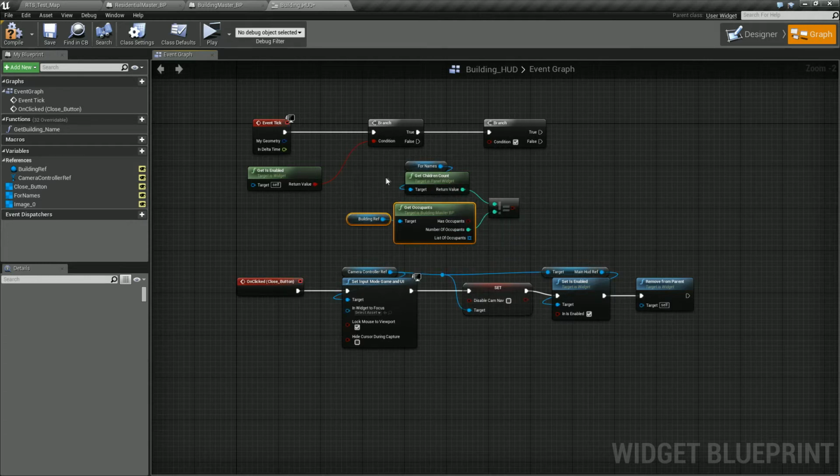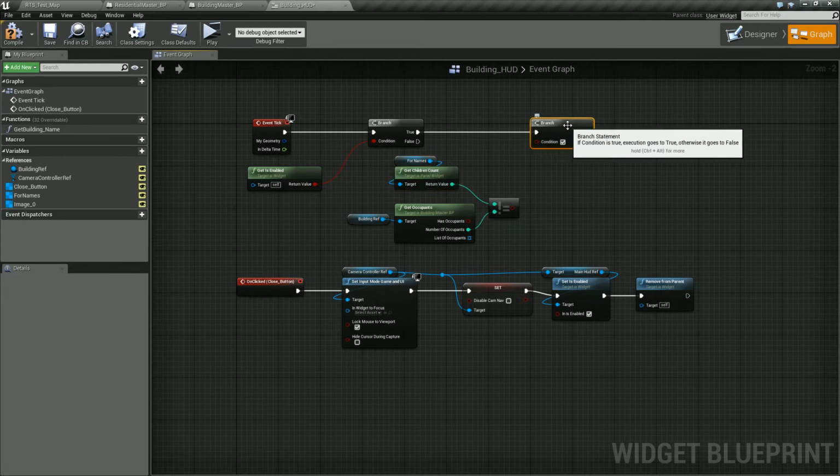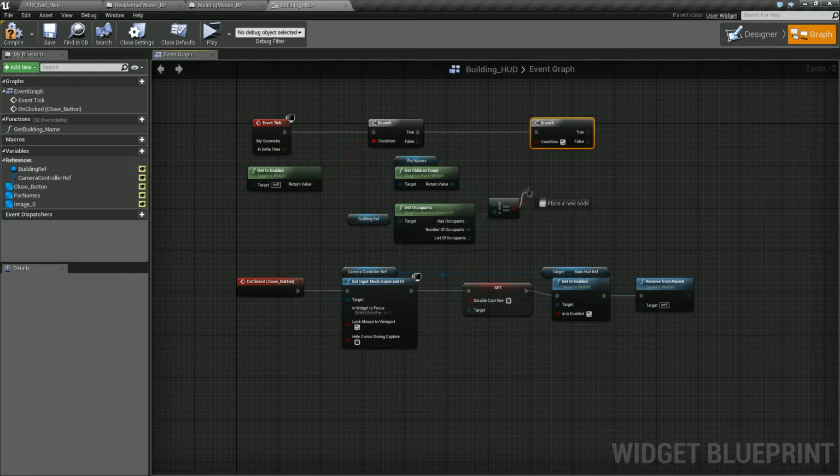So now what we're doing, we're going to add child widgets to that scroll box. All right, so that's what this is doing. This is checking how many children we have in this particular vertical box right here, which is where we're going to add them. It's going to check how many children blueprints it has, and it's going to compare it against the number of occupants that we have. So that means if for whatever reason we're sitting there viewing the HUD for a building and then somebody comes into it or adds to it, it'll dynamically change for us.